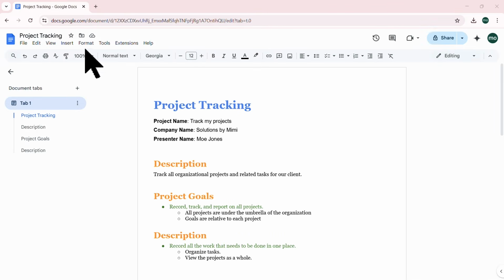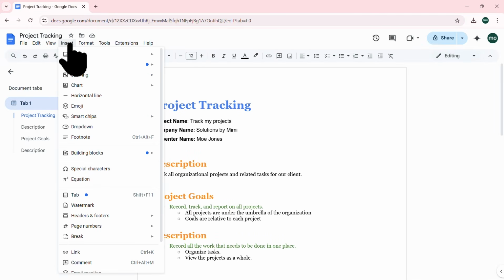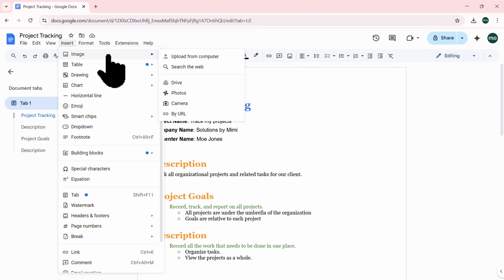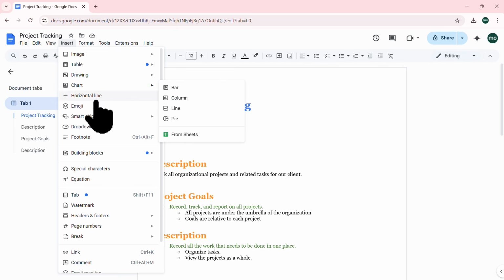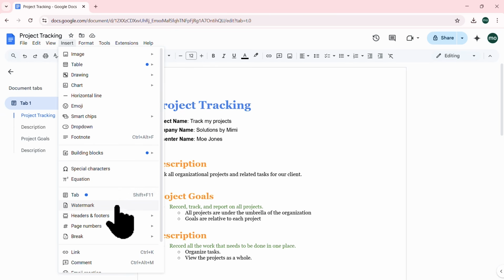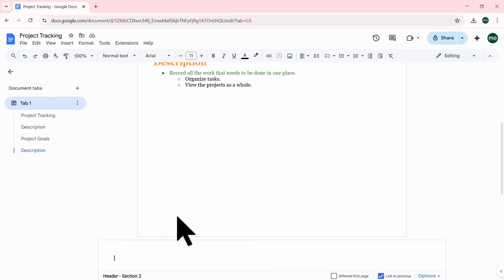Let's start taking a look at the Insert tab and let's see if there are some different things in here that we can insert. We are going to insert images and tables as well. We may insert a quick chart as well. But for now, we have some other things while we're talking about page setup. We have headers and footers. So I can go ahead and insert a header. So I'll go ahead and click here. So here is the header space.